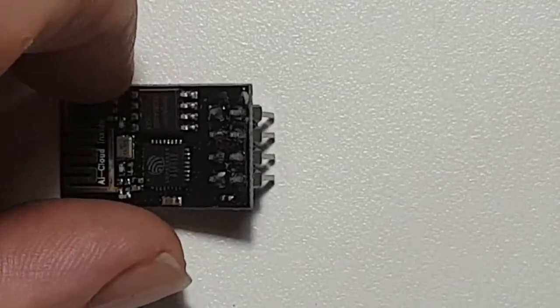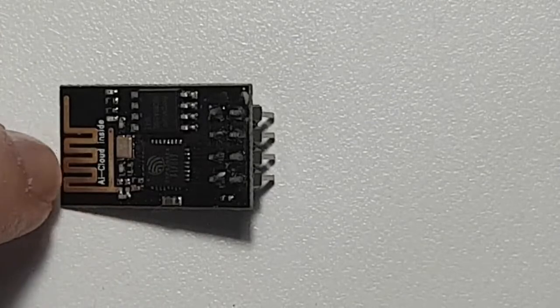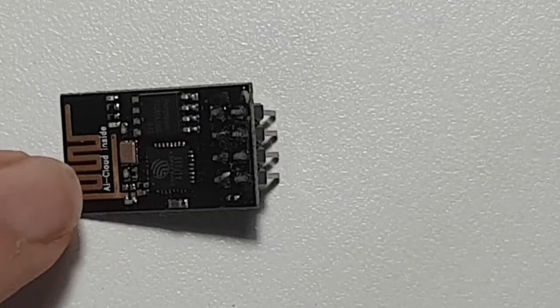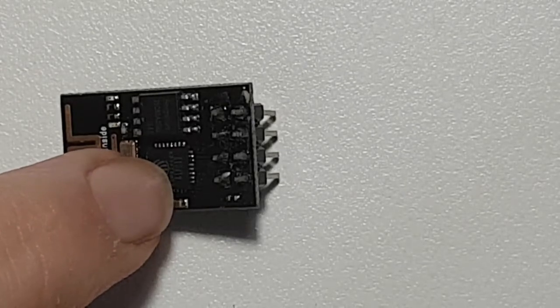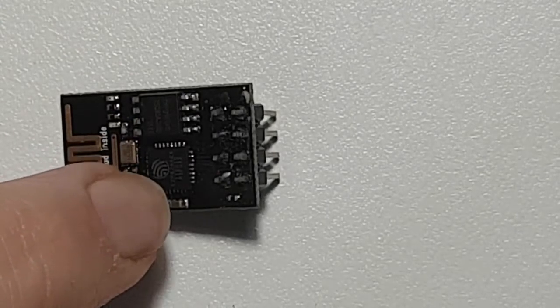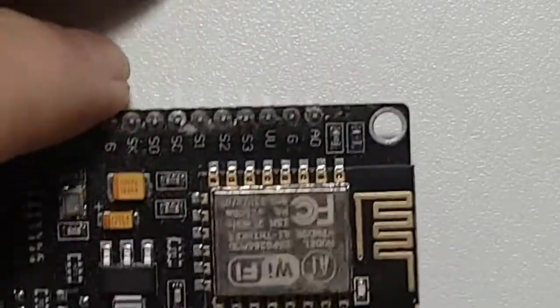This was my first ESP8266. Its primary use was with AT commands to connect to a wireless device with something like an Arduino. These were quite popular for a while, until somebody realized that the actual ESP8266 had far more memory and was much faster than the Arduino that they were using to control it. So somebody came out with a way to control the ESP8266 with the Arduino IDE, and very soon, a dev board was created.